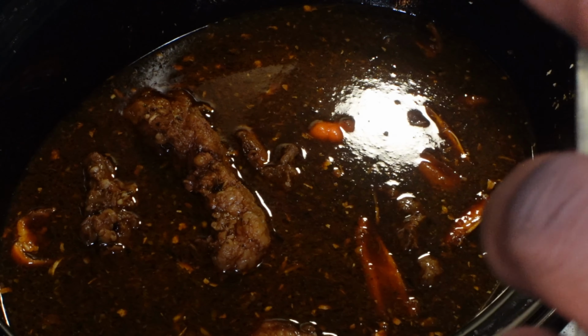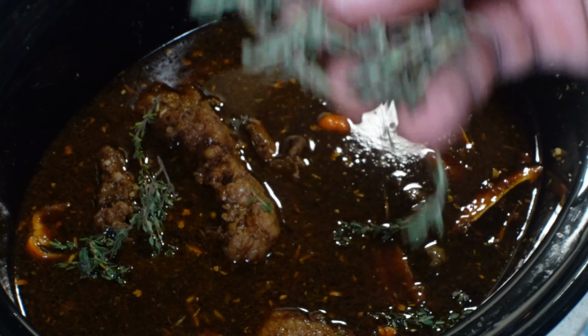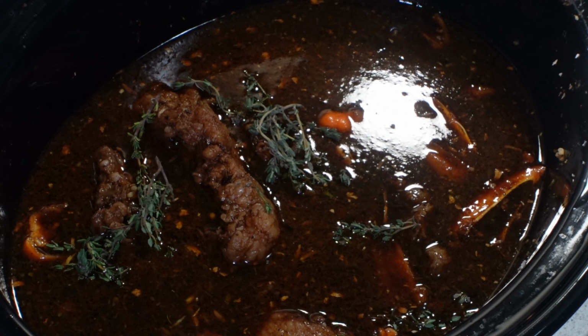Yeah, I forgot to put the thyme in. I gotta put 3 cloves of thyme in there. Gonna pick out some thyme and go throw it in there just like that.